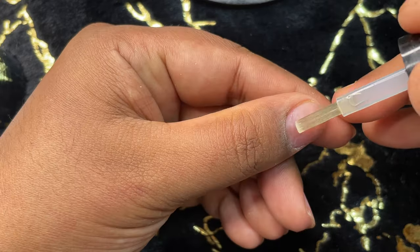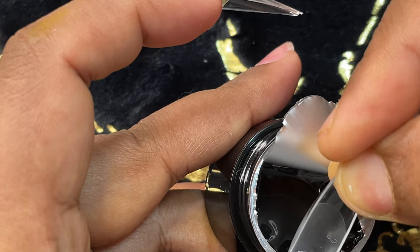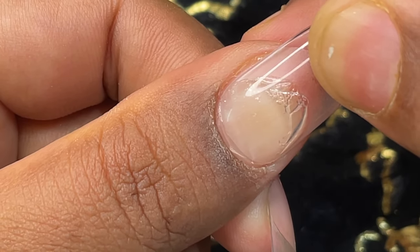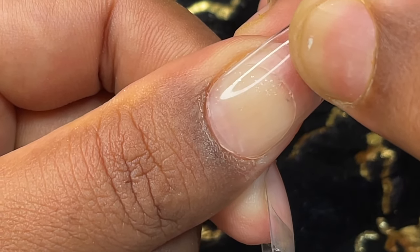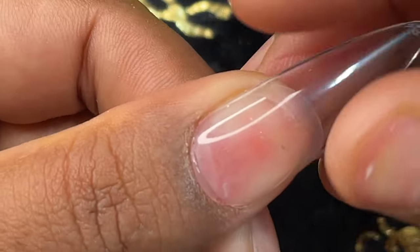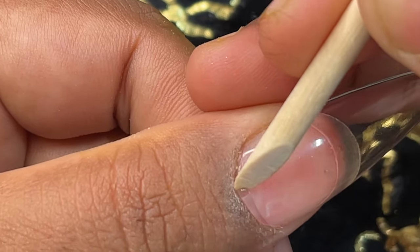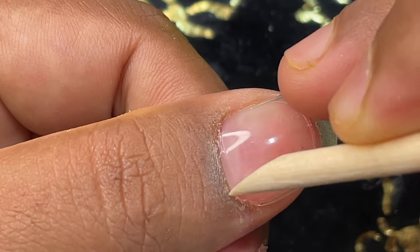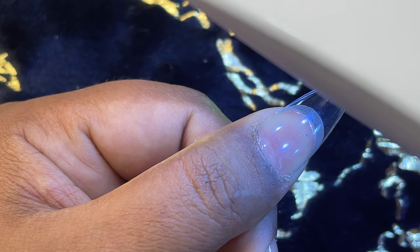For the application technique I'll be following the BornPretty tutorial as-is. I scooped up a little product onto the tip and then pushed it from the cuticle towards the free edge area. You can already see how the gel underneath is moving towards the free edge of my natural nail plate. Any excess coming out of the corners you can clean before you put it under the lamp for curing, so your cuticle area is clean. Once done, cure it and your nails are secured. I realized it's not as easy as it looks on social media.